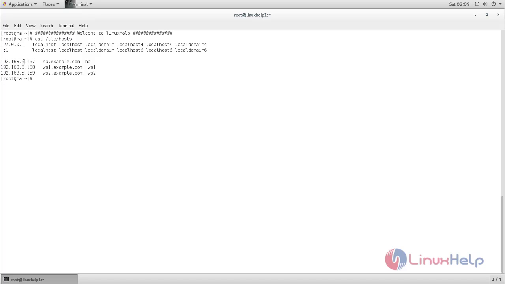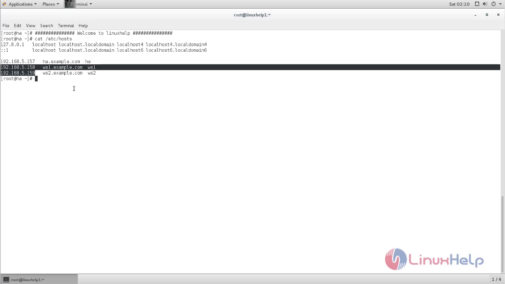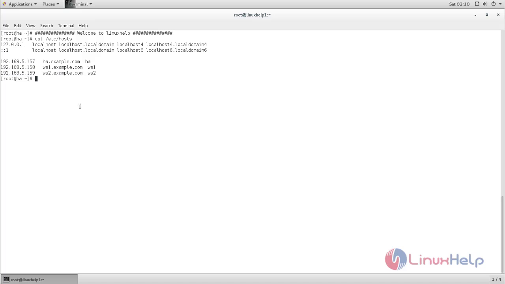Now you can see this is the entry I have made in the host file. This is the load balancer which has this IP address, and then these are my 2 web servers, and these are the IP addresses for my web servers. So you need to set up like this before configuring the load balancer in Nginx.